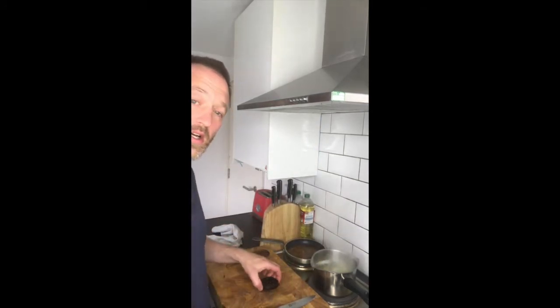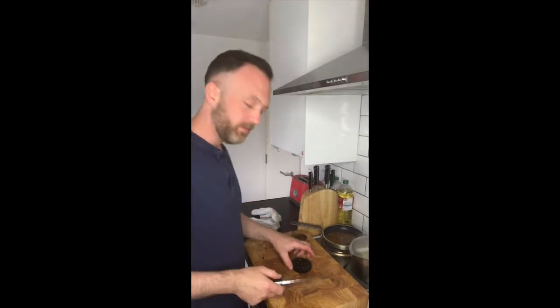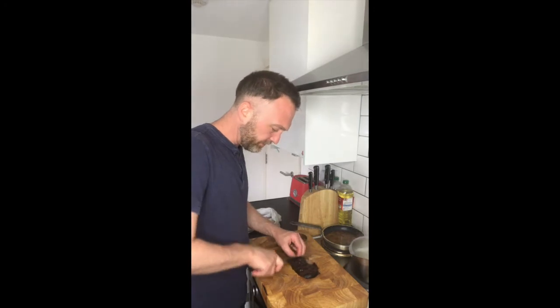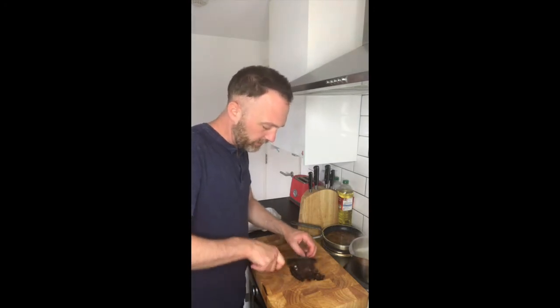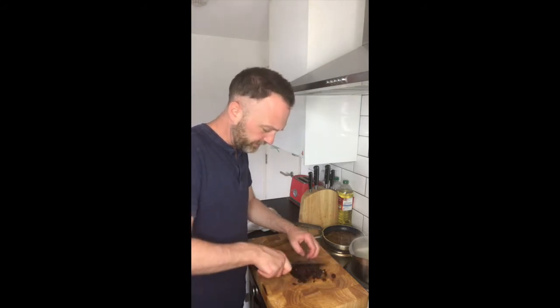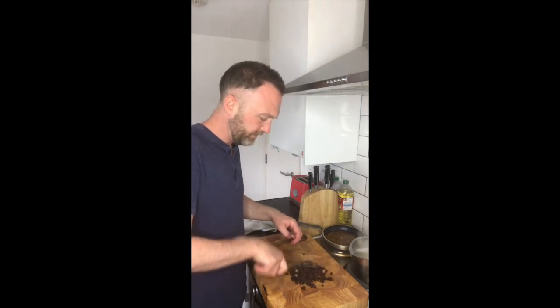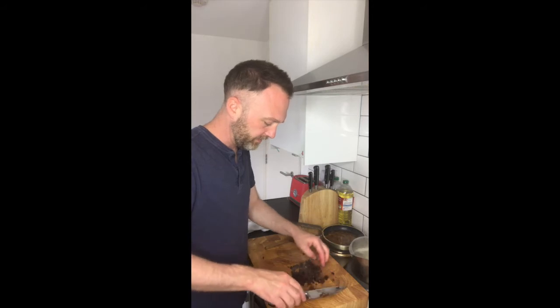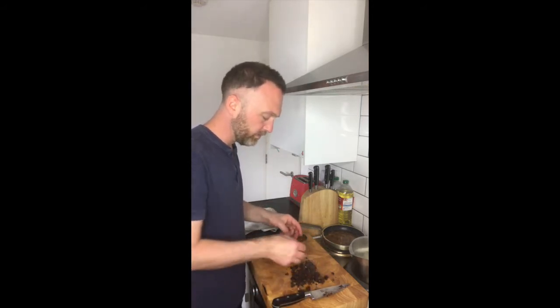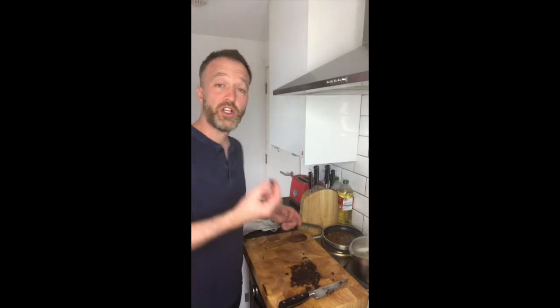So what I want to do is I want to break the black pudding down so I can put it through the mashed potato. Okay. So black pudding, let's just crumble it down. Something like so, just so I can knock it through the potato. Nice and crumbled up. Lovely. Gives a really nice flavour to the mashed potato. Delicious.